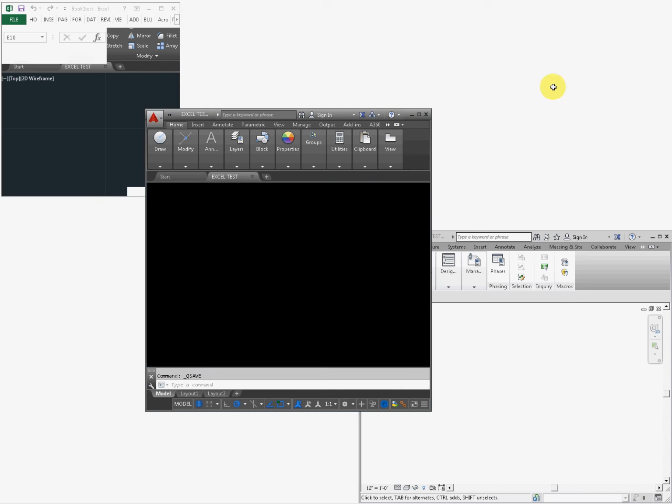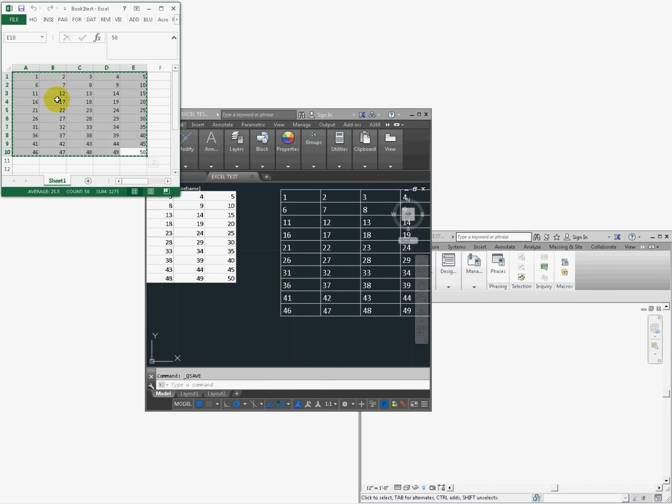But what we want to do is we want to test it. So one of the things I want to do is I want to come back into here and let's change 1 to 100. Let's change 2 to 200. And you're watching it down here. 200. Then I'm going to hit save on that file. I'm going to come back into my file.